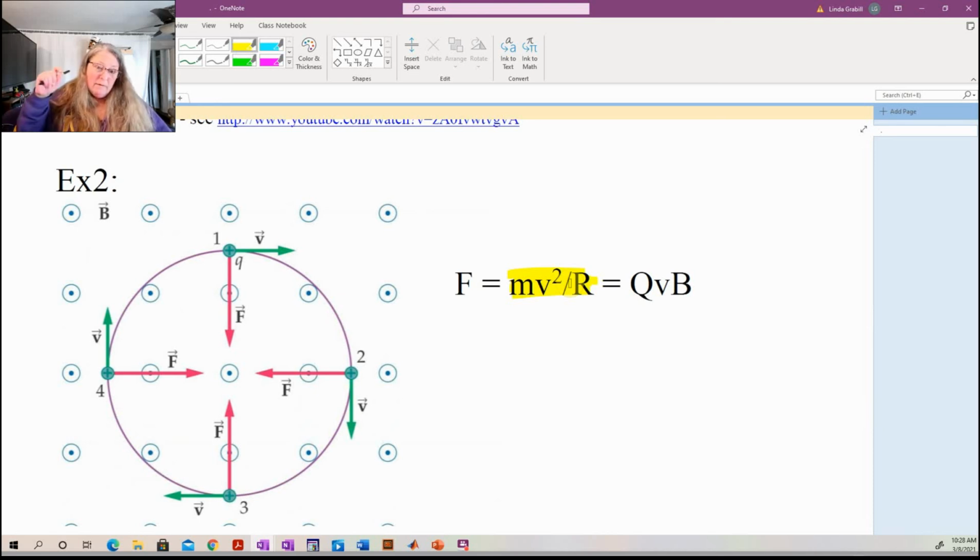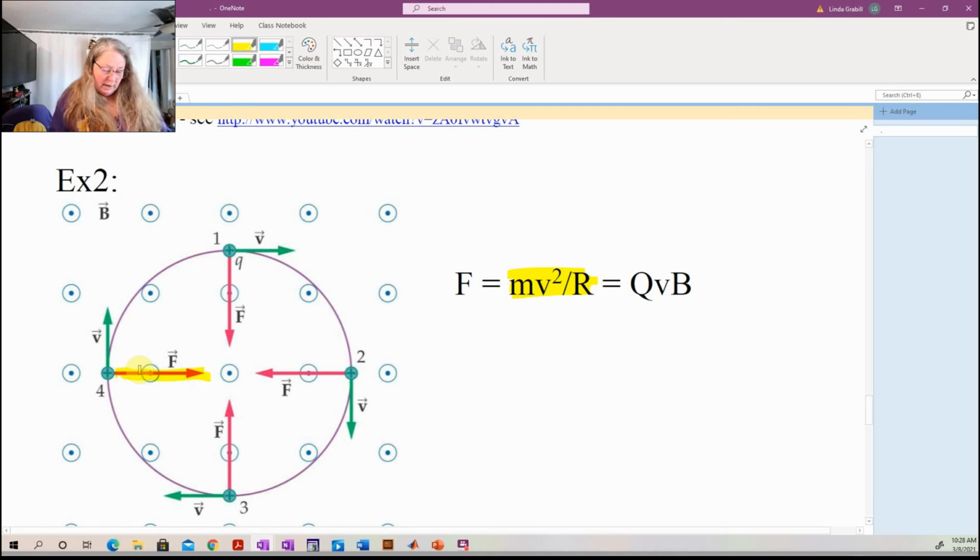So with our V cross B, the first thing that folks were asking is, well, how do I know the direction of my magnetic field, the sign for the angle between my velocity and my magnetic field? What I was saying to you is to think about it in terms of: I have my velocity going one way, I have a net force pointing in. So if my net force is pointing towards the center, there's my force, my resultant.